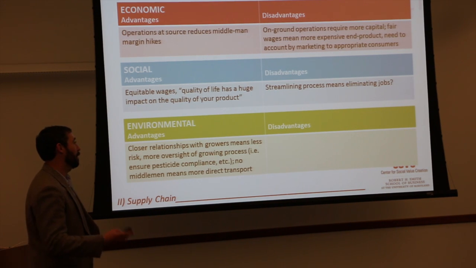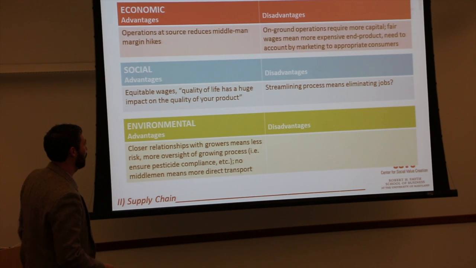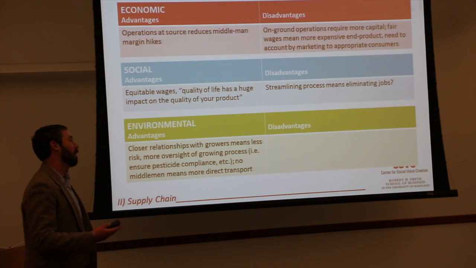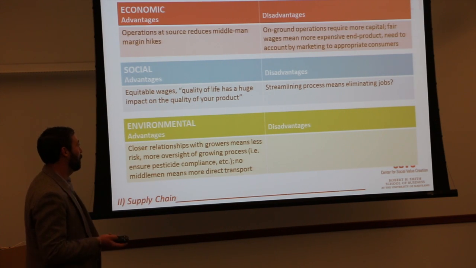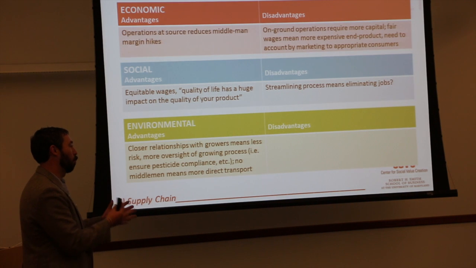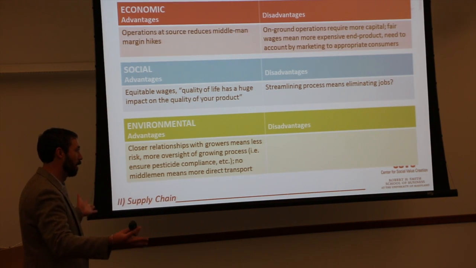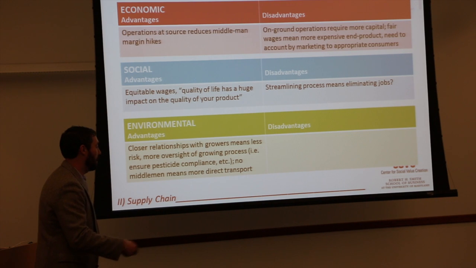Disadvantages. Advantages maybe for the entire economic system, but maybe a disadvantage for particular individuals. You are streamlining the process. You are theoretically eliminating jobs, those same jobs of the middlemen, but maybe that means that they can work in some more effective, more efficient job for the entire economy, especially if you're streamlining the process, sort of eliminating the need for them.